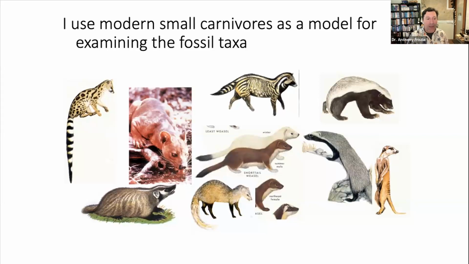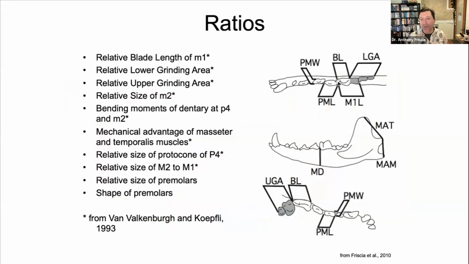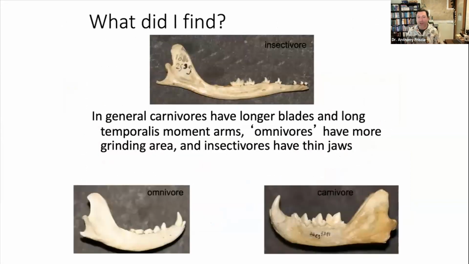What I did was I took a bunch of measurements of teeth of these guys, and the measurements aren't particularly important, but you can use all these different measurements of their teeth in terms of how much of their teeth do they devote to grinding versus slicing, how strong were the muscles, and things along those sorts of lines. And I can basically take a bunch of measurements and then I can come up with some kind of trends.